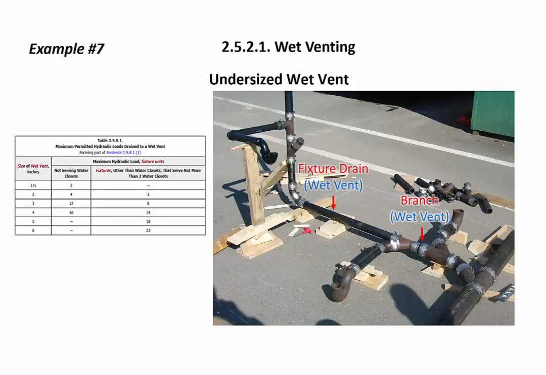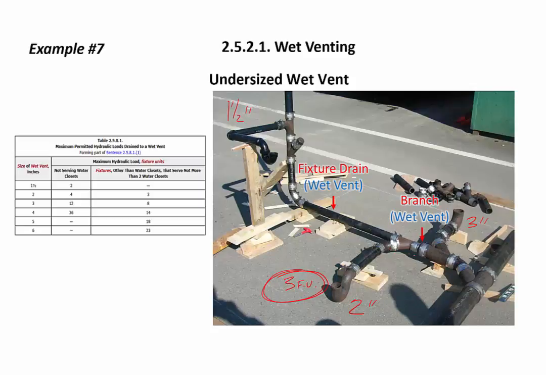Here's an example of a non-compliant installation where what we actually have is a 1.5 inch lavatory trap arm here, a 2-inch shower, and the flush tank water closet. So we have a 3-inch trap arm over here. 2-inch showers on table 2493 are 3 fixture units serving no more than 2 heads. So we've got 3 fixture units there.